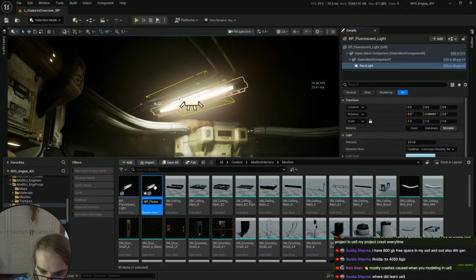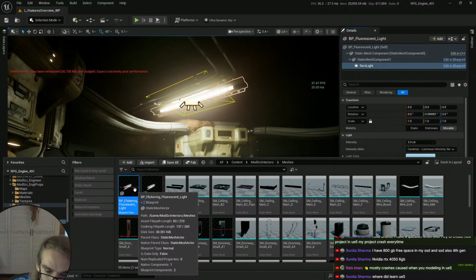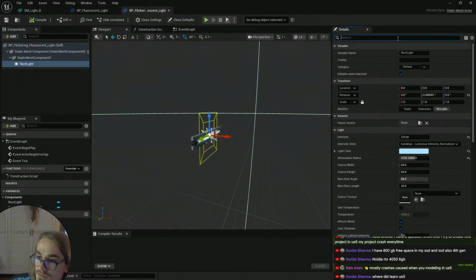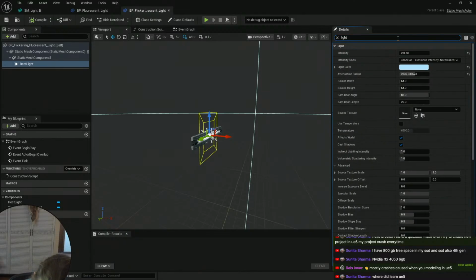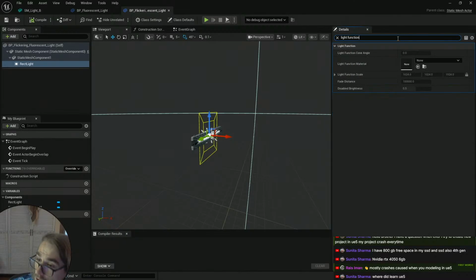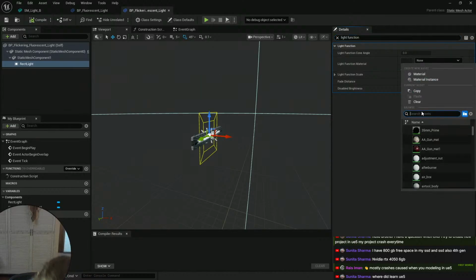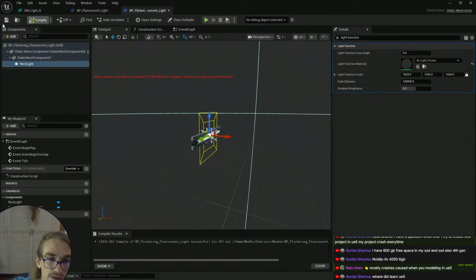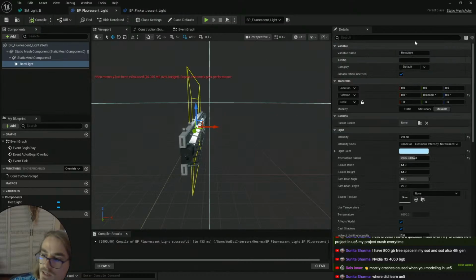This one is gonna be the flickering fluorescent light, and we're gonna add a light function to this rect light, which is called light flickering. It's a pretty simple material I made. So the light flickers there, and now we got a blueprint.